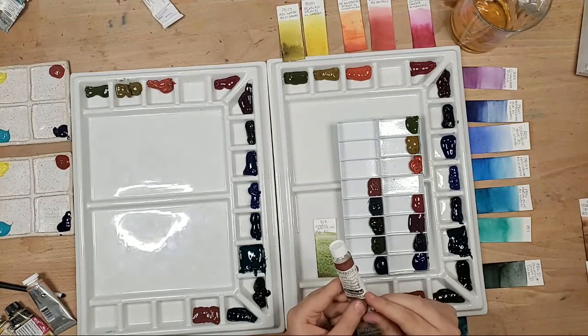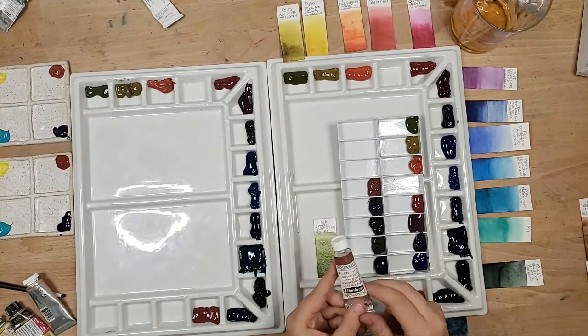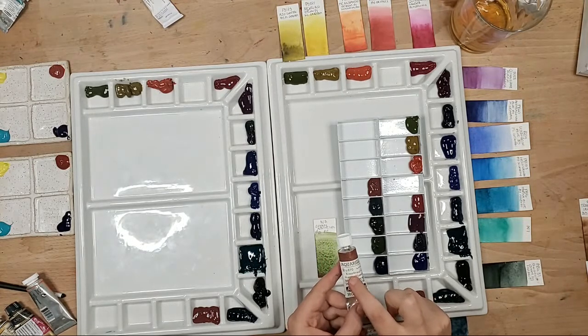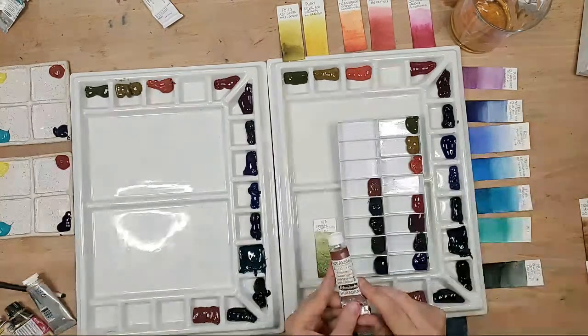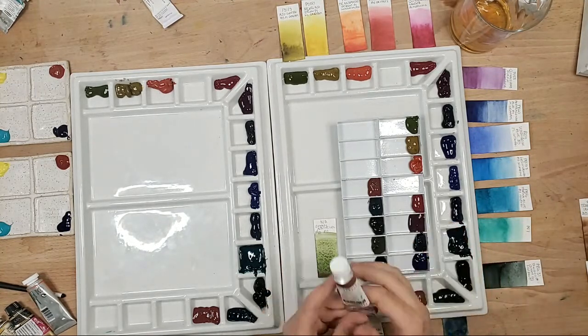And I will admit that I'm also amused because this is a Schmincke paint, so it also has the German name on it. And in German, it's called Krap Brown, which is great. I love it.